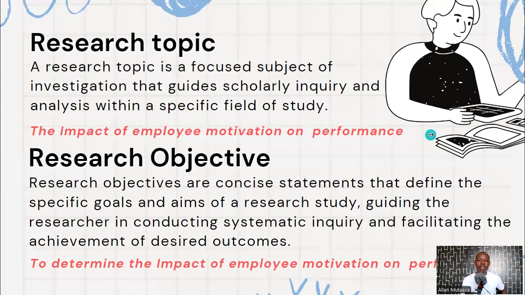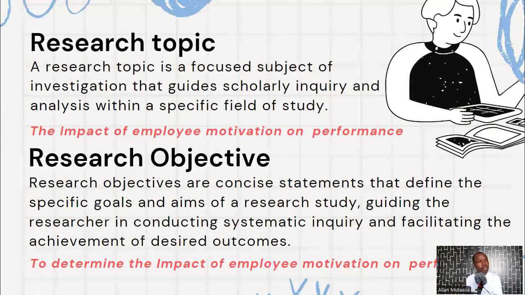When you look at that, you will see that the research topic is mostly going to have two parts. We have employee motivation, and employee motivation is the cause and performance is the result. So you'll realize that we have a result that we call performance. This is the outcome of this cause. So we think that if employees are motivated, maybe they will perform better. That is a thought, so you want to confirm that.